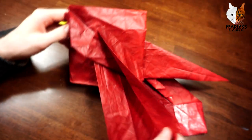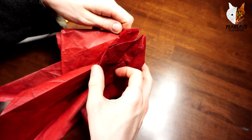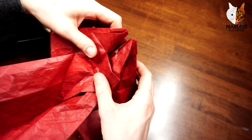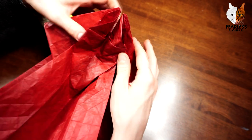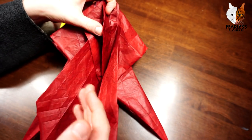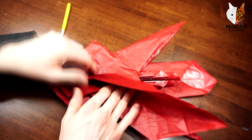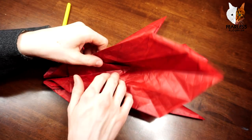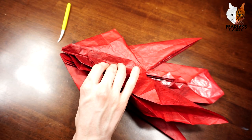The paper should have something like that. Then basically when we come to this part, we'll just unsink this part out as you normally do, and then we will jump from the diagram to the piece pattern and then hopefully be able to collapse the head, and then it should all lie near enough flat from that point. But we've got a few more things to do, like the sinks.